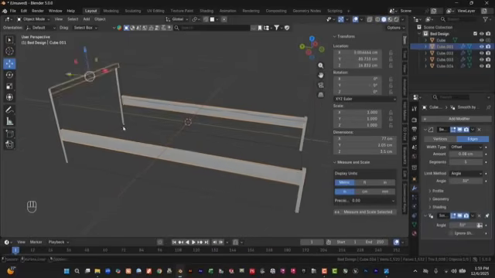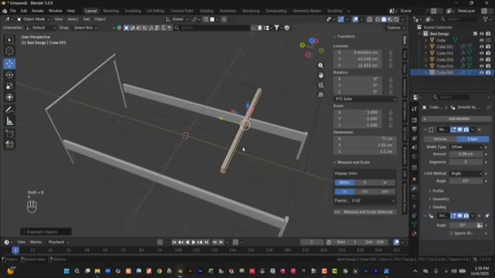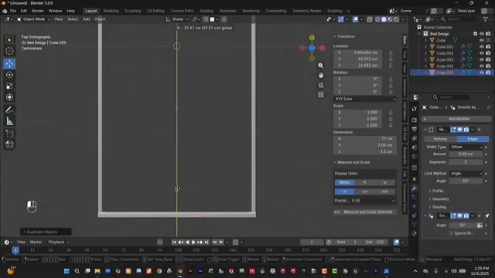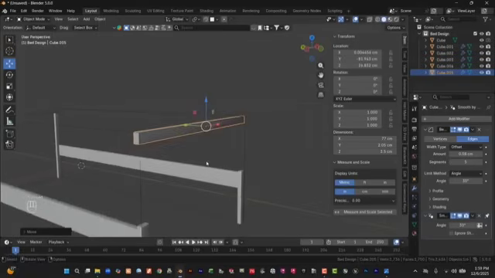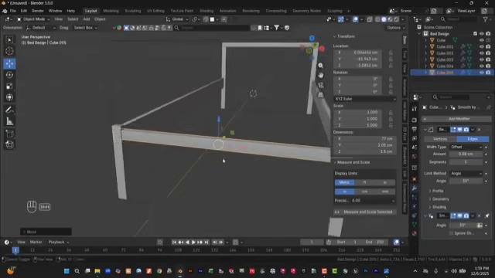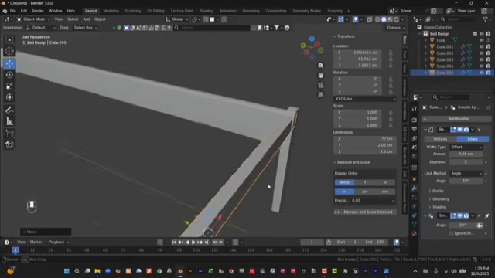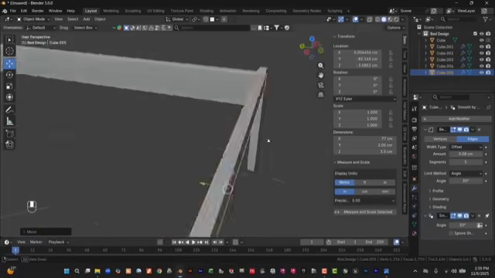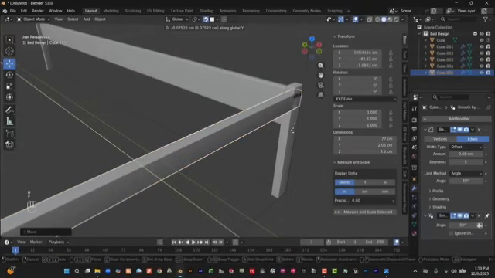I think we should copy this one, shift plus D Y, and we should be here. Okay, so let me GY.